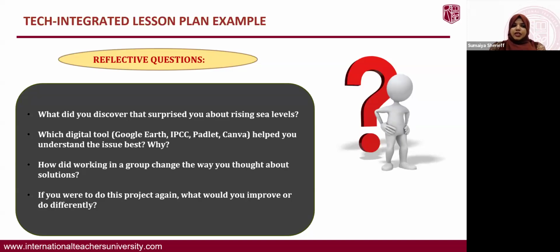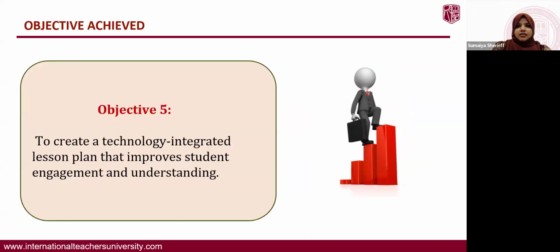If you could do this project again, what would you improve and do differently? They have already done one simplified project or presented one simplified topic, so they may feel that this is not enough. They will improve themselves to work more on the presentations. They can do it on a different basis, and consider how they can implement it in classes.